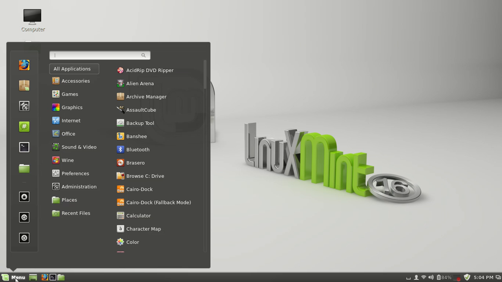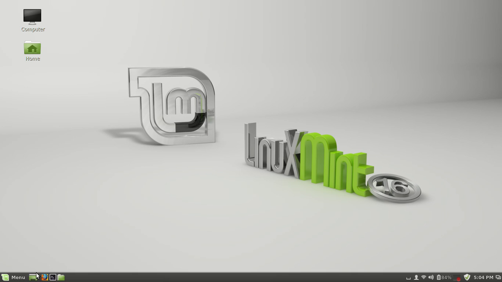button on the far left, same place you would find the start button in Windows XP, and it does pretty much the same thing. Right next to the menu button, you will find a show desktop applet, and what that will do is close all your open applications and show you the desktop. The default web browser is Firefox, and there's a launcher applet for that, along with terminal and home folder. Over on the far right, you'll see the system notification area.